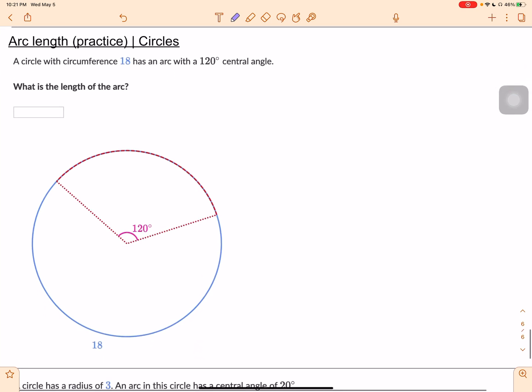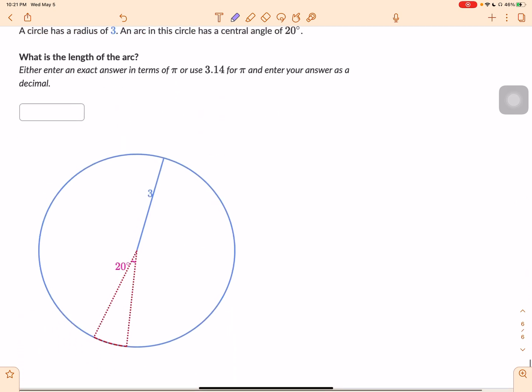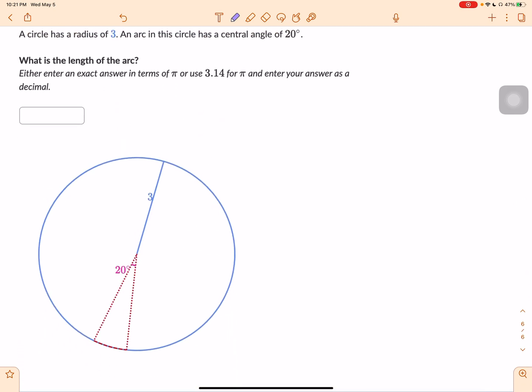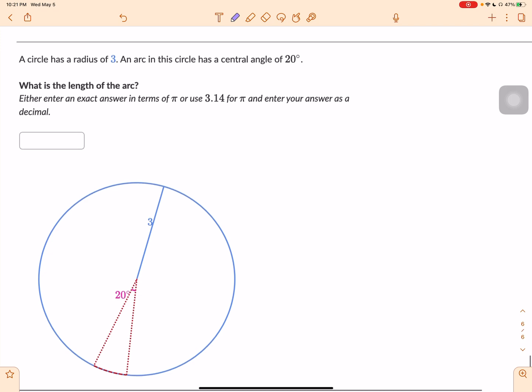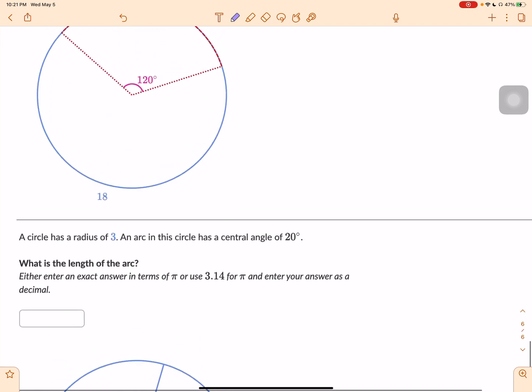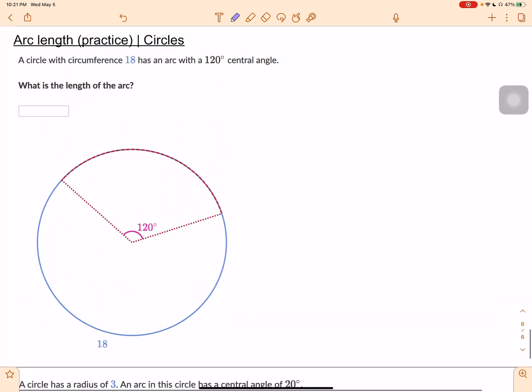All right, arc length. So we have to use our knowledge of circumference here. I guess I didn't assign area of a sector. I'm sorry if I just forgot to put that on here. But if I did assign area of a sector, then just make sure to review past notes. Use the Khan Academy video to refresh your memory. It is something we've done. It looks like I only have arc length on here, so I can't quite remember at the moment.